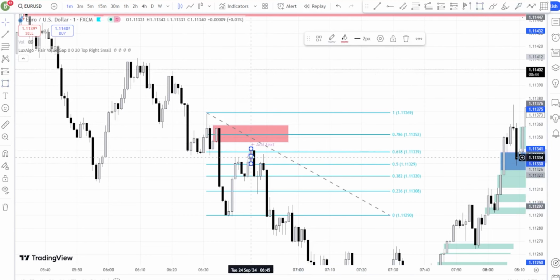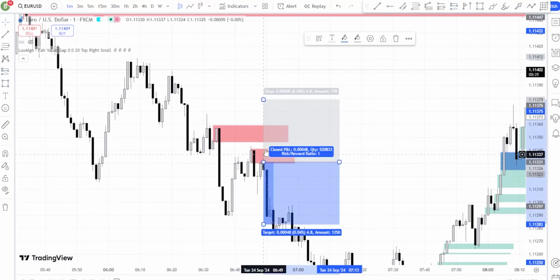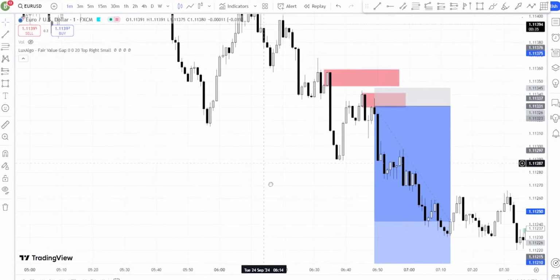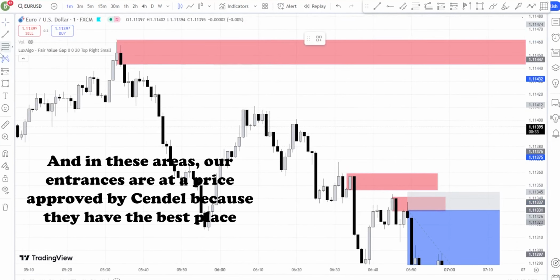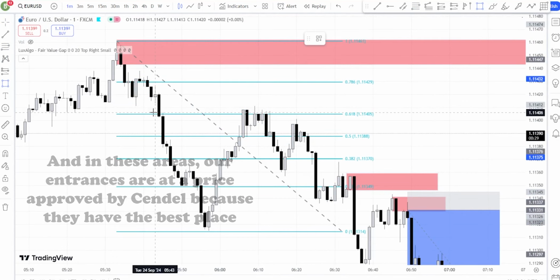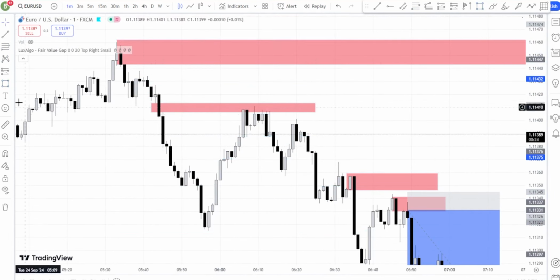Important price ranges in the FVG strategy. High volume nodes. When the fair value gap aligns with areas of high trading volume, high volume nodes, the price is more likely to respect that zone. Low volume nodes. Gaps that occur in low-volume areas often result in quick price movements once the gap is filled, as there is little resistance in these zones.